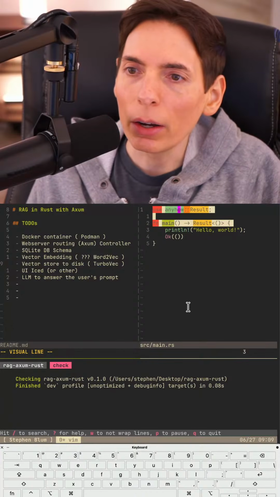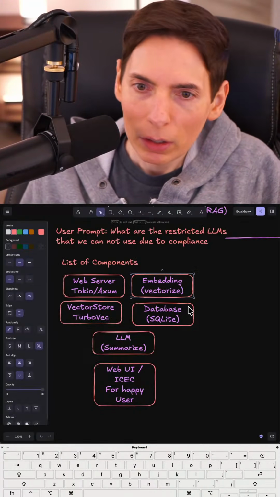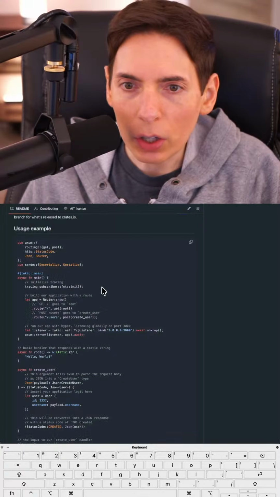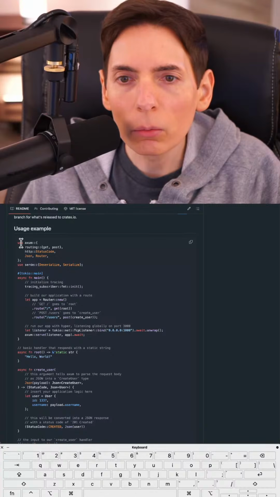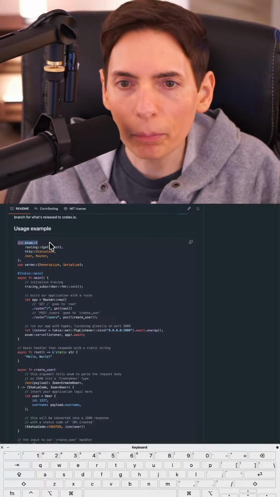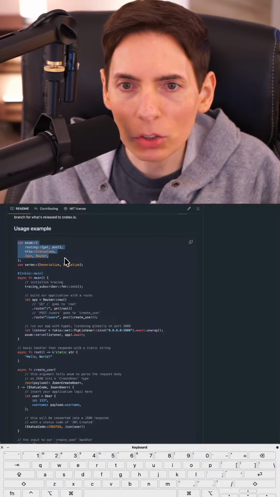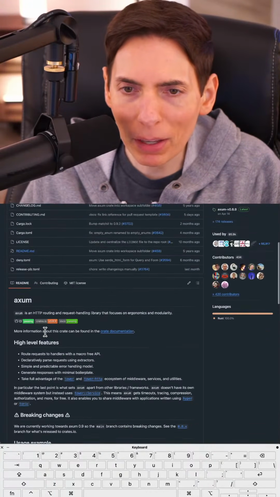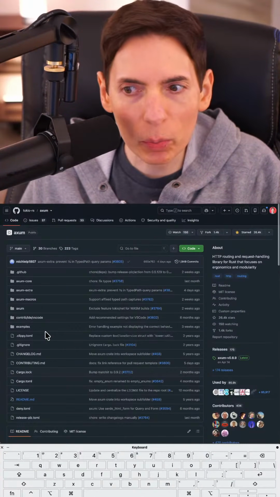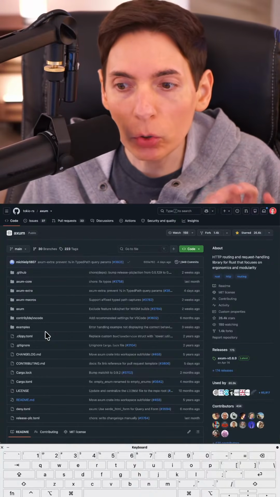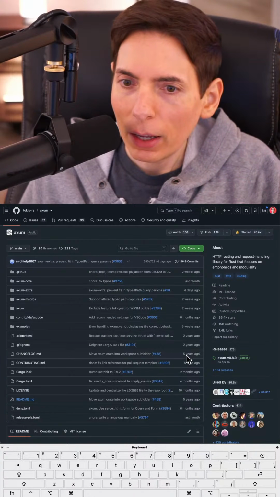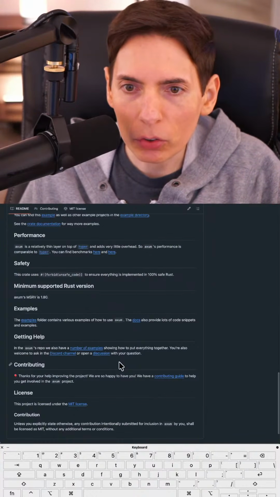I like that. All right, so we've got our starting point here. Let's go back over to our docs. All right, so we are going to use Axum. We're going to get some routing, JSON, and router. Is this a good starting point? Is this the best one? Axum's been around for... I used Axum 2 years ago, and it was amazing. And I'm just wondering if there's any updates.